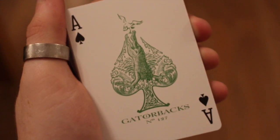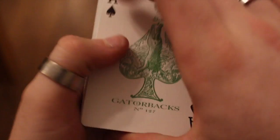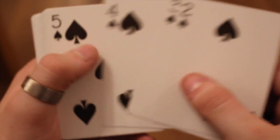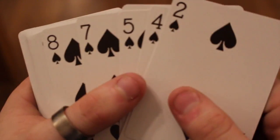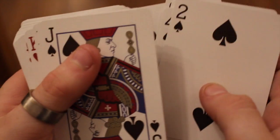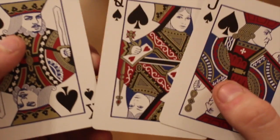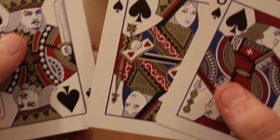It's not usually an ace that we normally see. So absolutely awesome. You can see they go the whole way through, and it's just standard USPCC Bicycle pips. And then you get sort of royalty, and you can see the colouring has changed. It's just like the standard ones. You can see it's just changed, the colours a little bit darker.